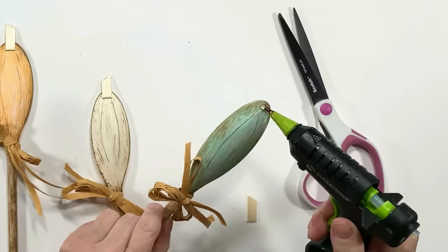So for this piece, I did need some stronger adhesive, so I'm using the Fix All by Super Glue. However, I didn't feel confident with it, so even though I used Fix All, I do go back and use some Super Glue too, and I didn't show it on camera. So I use Super Glue for a permanent hold and hot glue just for that instant hold so that it can dry, and I do lay a heavy book on top of it overnight to let it dry.